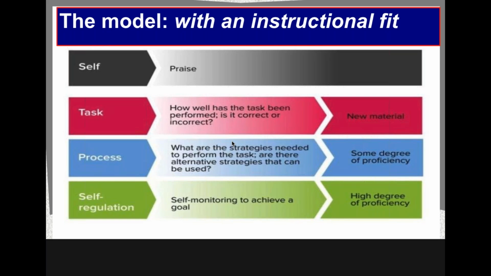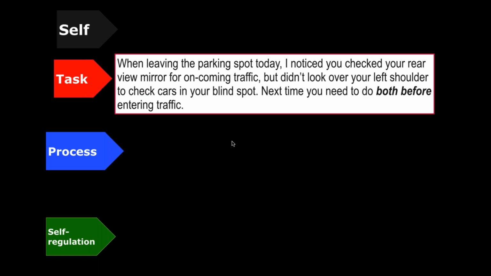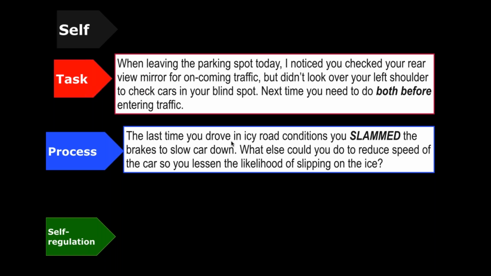The part of the feedback that is not part of an instructional model is feedback about the self, usually in the form of praise. I'm going to walk you through just a couple examples, and maybe you're in the boat that I'll be in a few years when I start teaching my children to drive. But one of the things is, you can read this on the screen, you need to look both ways. It's not personal. That would be something that has to do with correct or incorrect behavior. I'm going to do it every time, and I'm going to be very clear and direct.